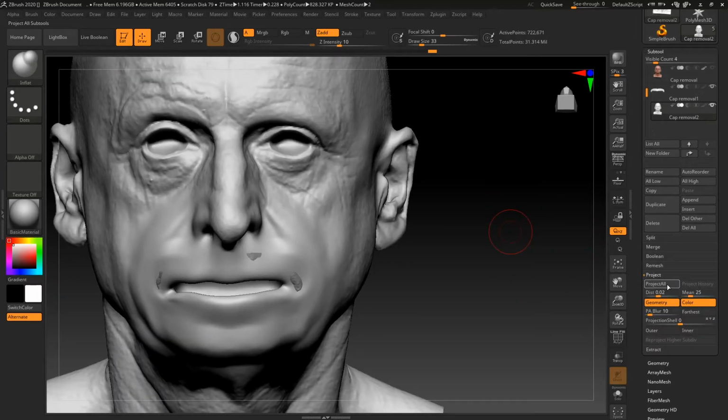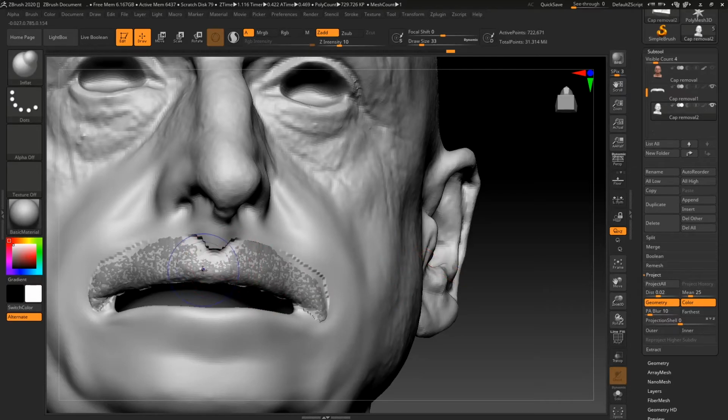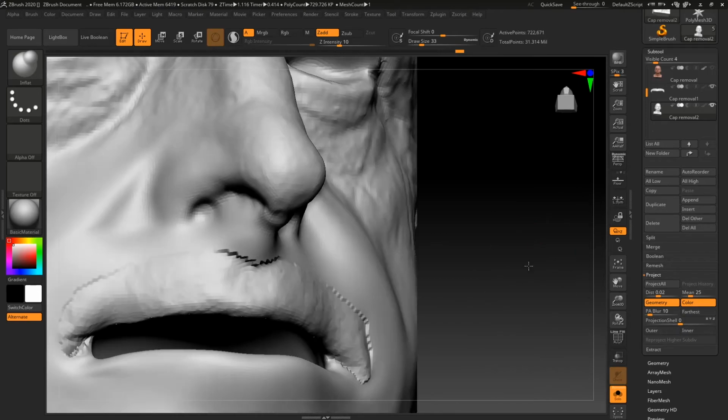And I just want to project. That should give me a starting point. Smooth it out a bit. Project. Smooth it out a bit. Project. Project. Project. Now let's go to dynamic solo and see how this is working out.